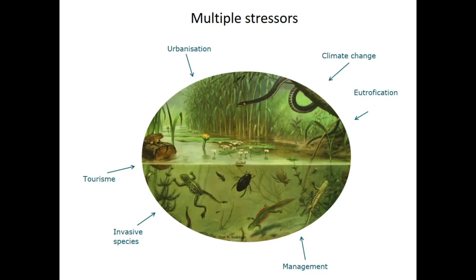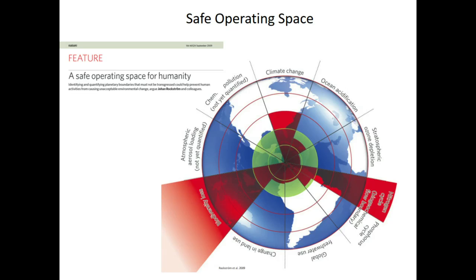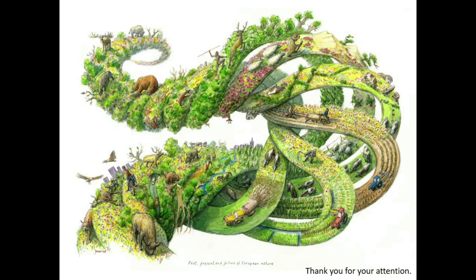But yeah, I talk now about disturbances that belong to the ecosystem, but there are many more stressors in the world that we can't do anything about. For instance, climate change. So at this moment, I'm going to work on what we call the big waters in the Netherlands. So that is the Waddenzee, the North Sea, the big rivers, and how they fit in the safe operating space, and how we can use this concept of resilience to tell more of how all the users in this system, that's bigger than the ecosystem, how they can use it in a sustainable way. And we hope that resilience can help in the way of thinking, but also in managing the world actually. So this was my talk.